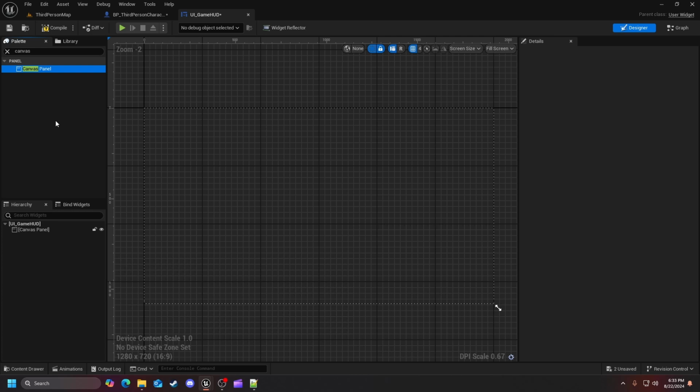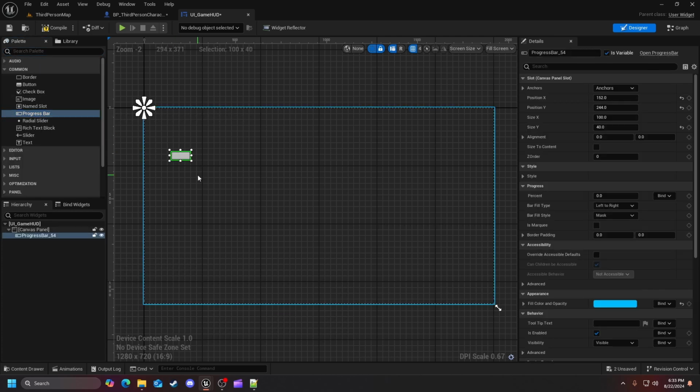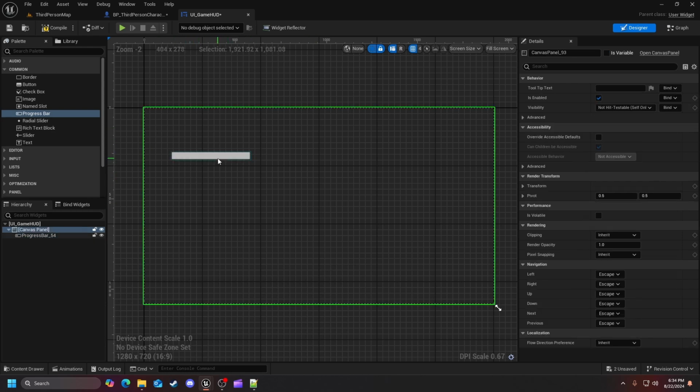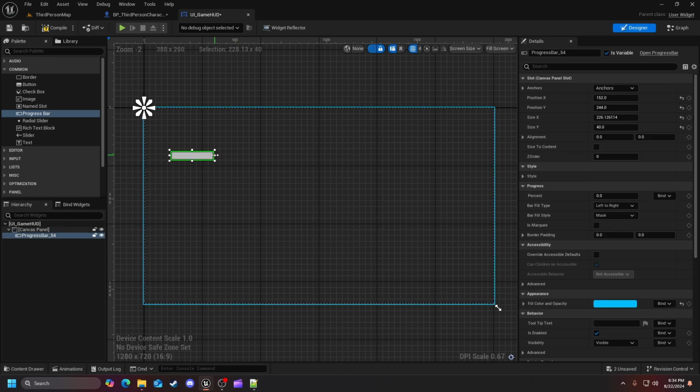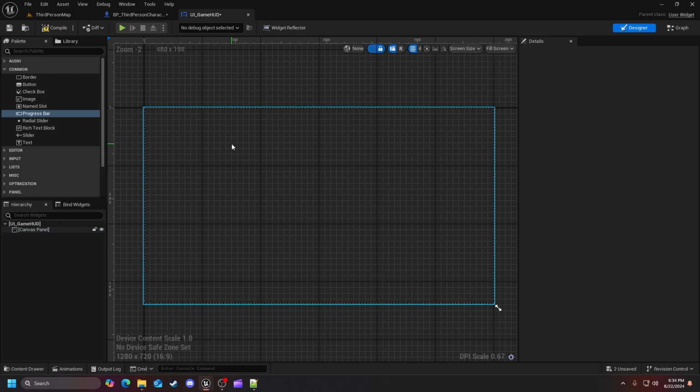From my understanding, that's why we want a canvas panel, so that we can place stuff. If I get the progress bar now and place it in here, it's not the size of the canvas. It looks like a small progress bar that we can extend and decrease in size. So pretty much start with the canvas panel.